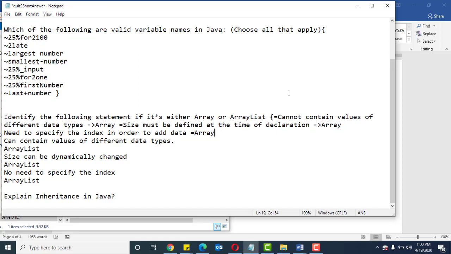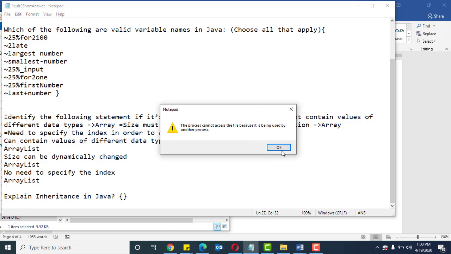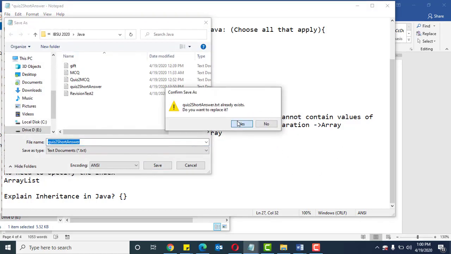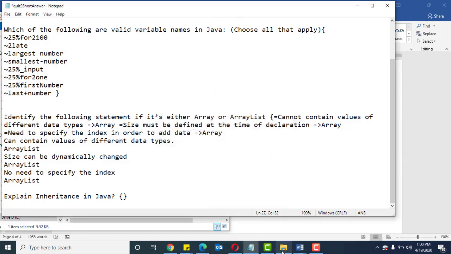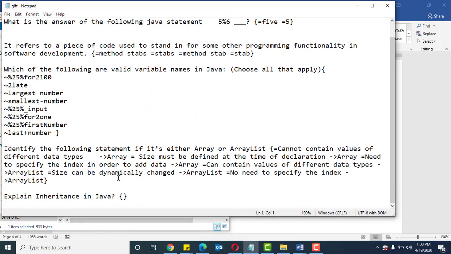Sorry, that should be an equal sign here. Okay, and so forth. Here, since it's an essay question, you just terminate it with open and close braces. I already formatted one. So here it is. For essay questions, you do this.